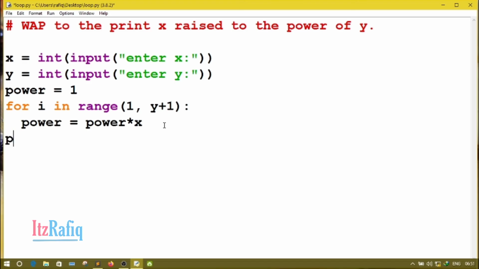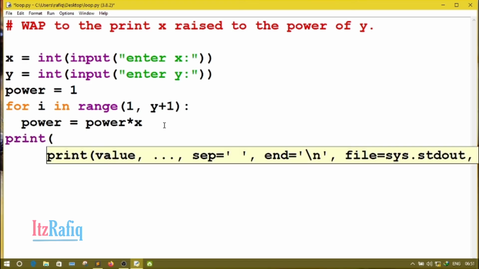Now print x, comma, we'll put the power symbol, y, then we'll put the equal symbol, comma, then the power variable.